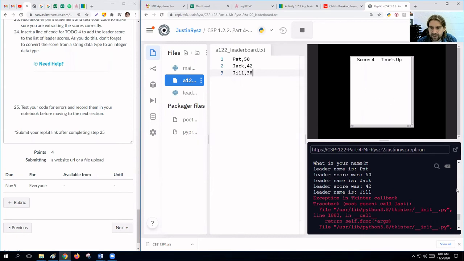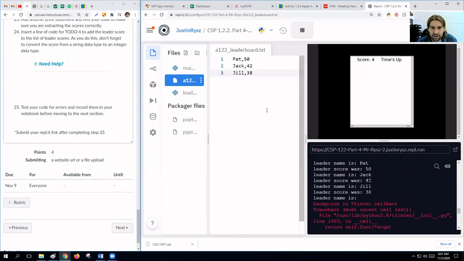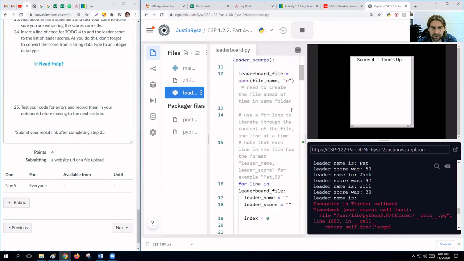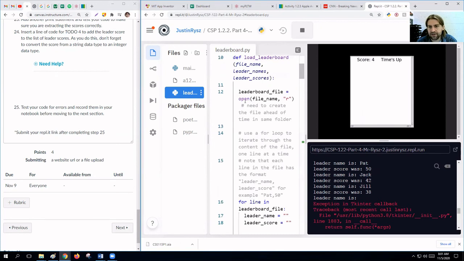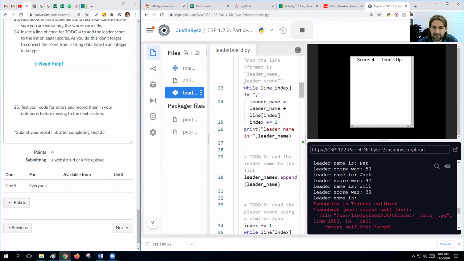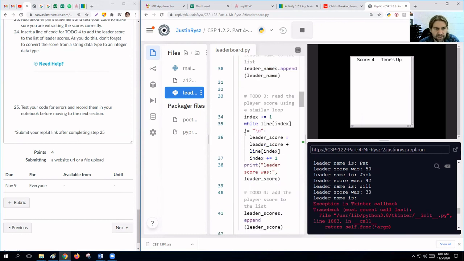So there's a couple different ways we can do this. One is to figure out whether we are on the last line or not, and then we're going to have to add that code. Right now, we're just going to skip it because it's working pretty good, and we're going to make sure we can get through everything.